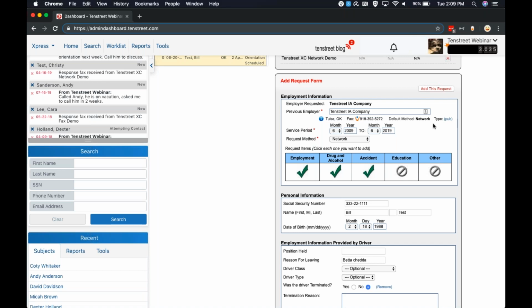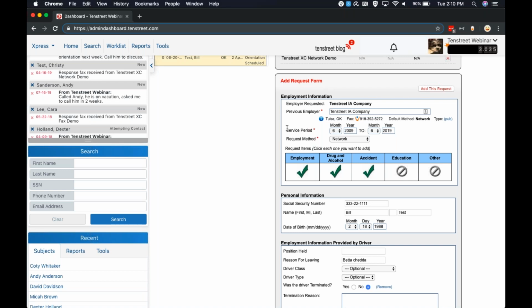If it's from your own personal directory, though, the information that you maintain on your own company, that's going to say PRI for private. One of the cool things about your private directory is if you have to go outside of Tenstreet to get a fax number or an email address to the safety department to get that verification, and you save it to your dashboard, your drivers, when they're applying, will have the same access to that information. It won't work for other companies, but any driver applying to you will have access to that information. So once you get it outside of Tenstreet and add it into Tenstreet, for your company, you don't need to do anything else. It'll be present for your drivers going forward.